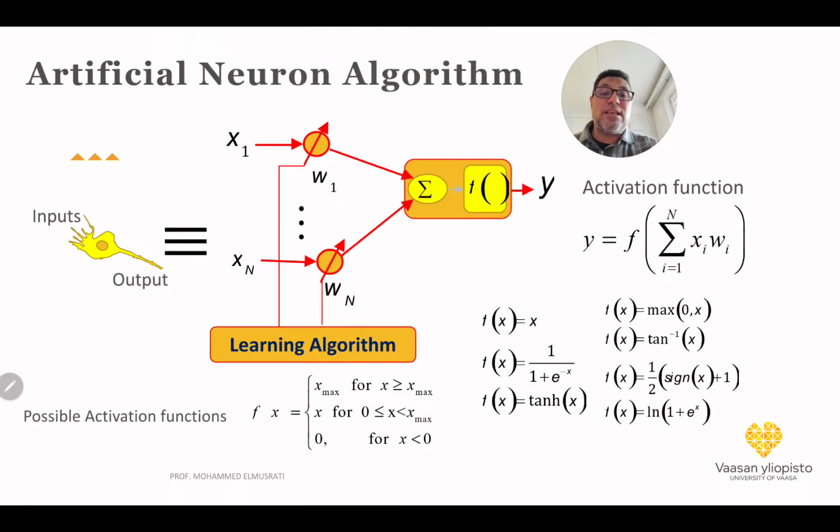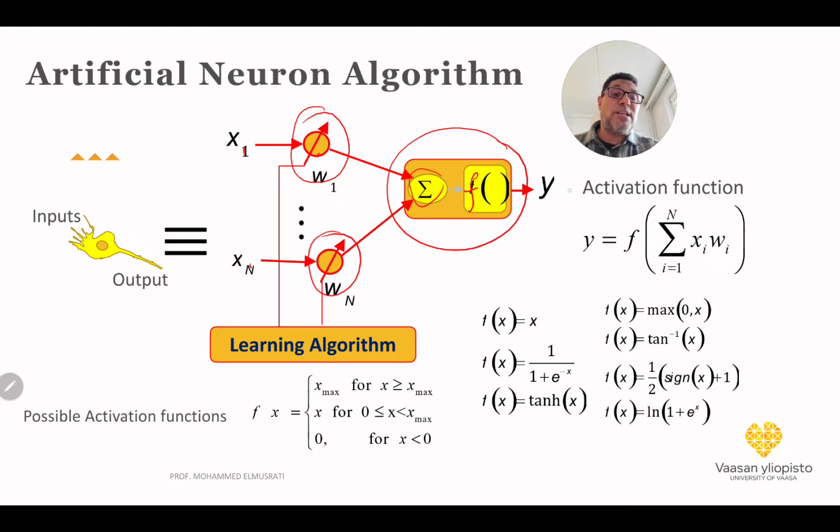Now we can represent this by using this equation. So we have those weights, adaptive weights. Those adaptive weights are working like synapses here. Then we have the inputs, and then we have the cell body. This is the cell body, where we have the summation point for all inputs, and then we have some function here. This function actually makes the output.